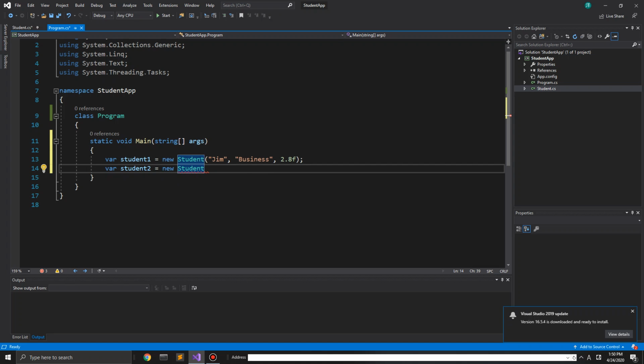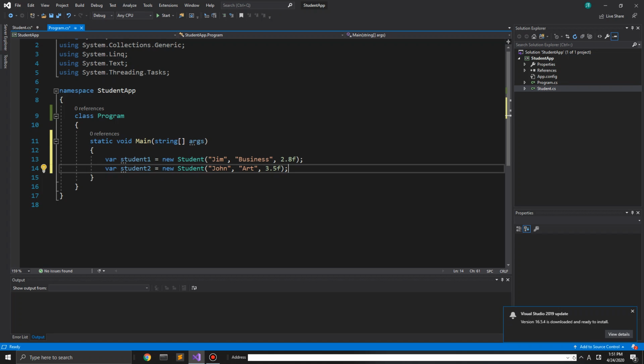New Student, and then pass the initial values. The name of the second student can be anything, but let's say John. His major is art, and he has 3.5 GPA. Okay, we have 2 students.